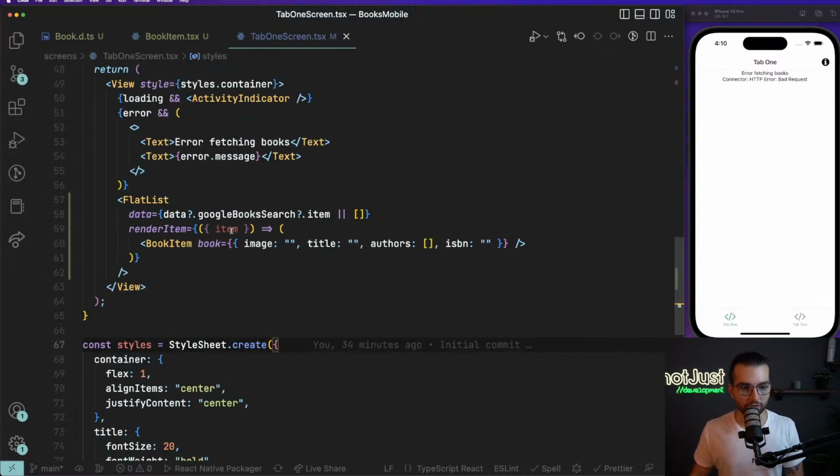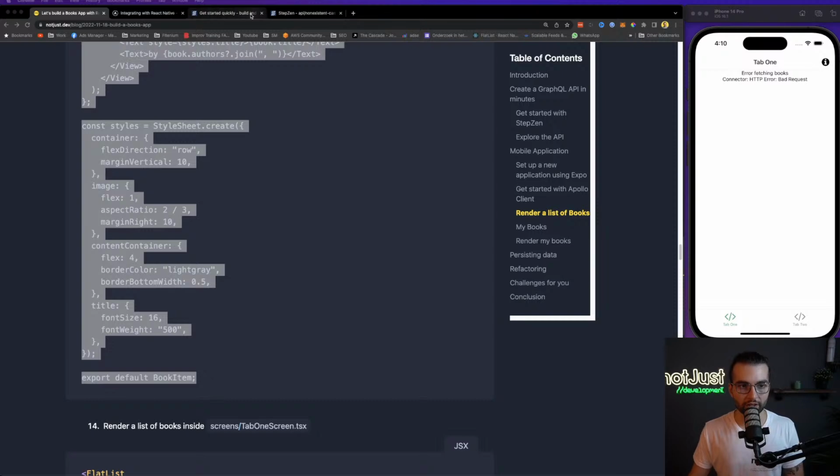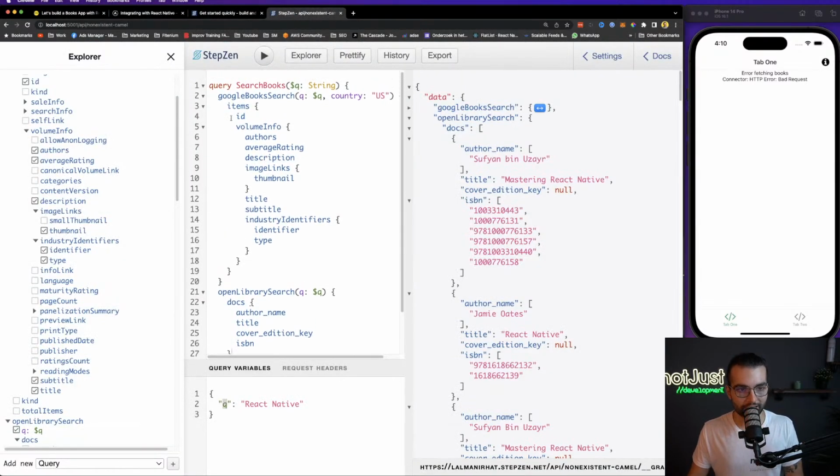Okay, so now let's figure out how do we get the image from the item. And for that we're gonna go into our GraphQL here, and we can see that for every item this is the structure of an object. So to get, for example, the title, which is here, we need to go into the volume info, then title.